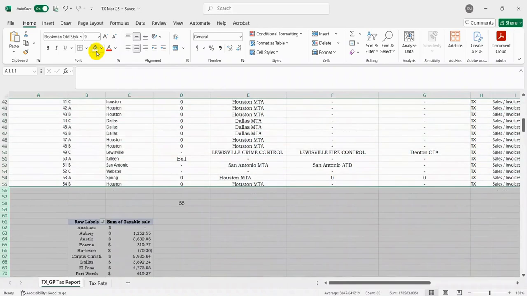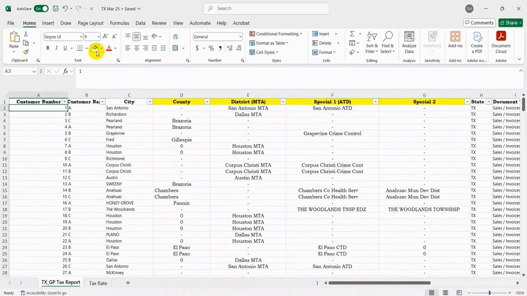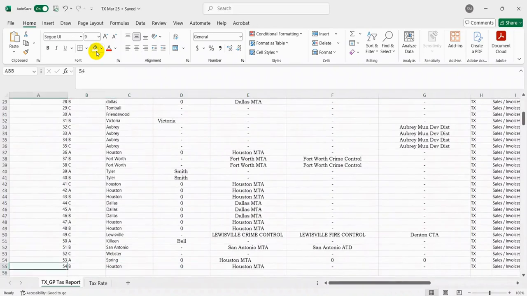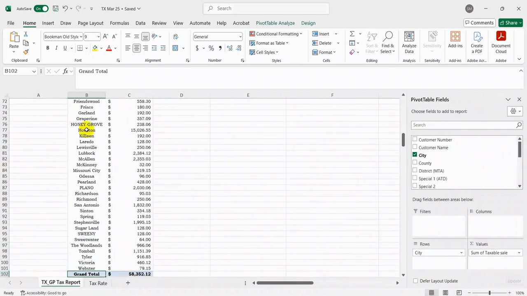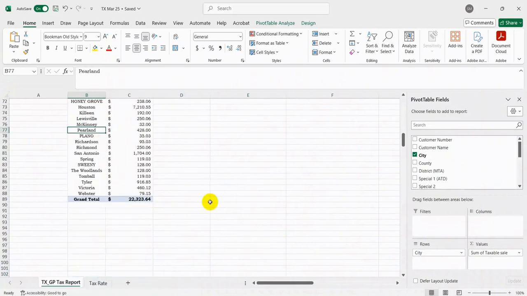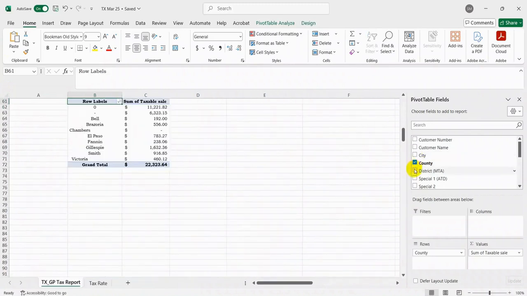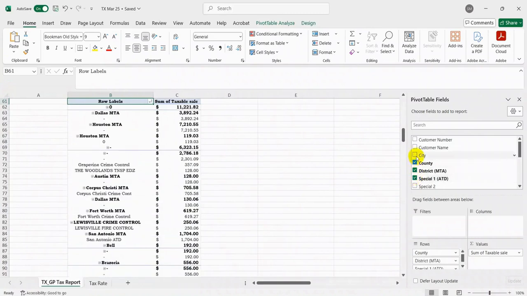This is okay. So now I have little data, and I think that will be more than enough to just go through it. I'm going to click refresh here. If you see here, now I have this data. These are my cities. Then if I go to counties, I have the district and district 1 and district 2.